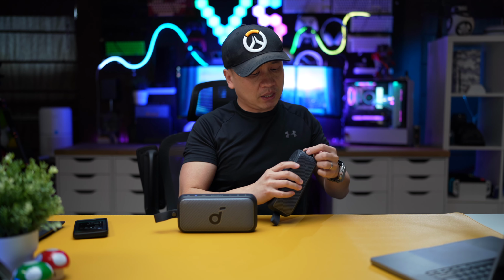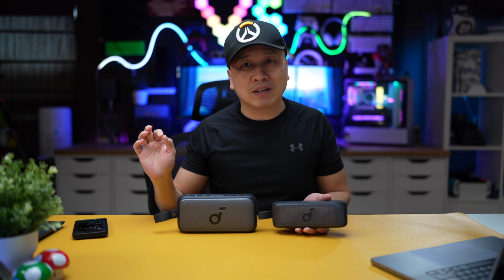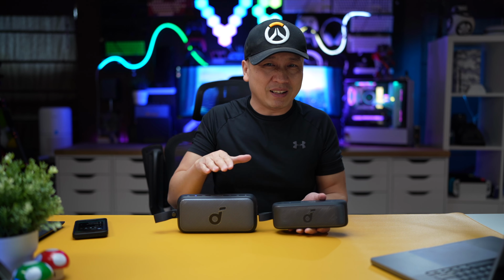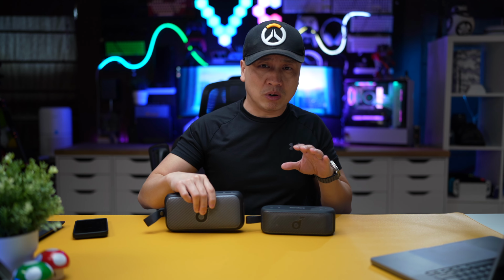So let's go ahead and talk about the differences between the 100 and the 300 real quick. In case you're looking at this, the 100 actually has 20 watts of power. The 300 has 30 watts. So it's kind of weird, where 100, 20 watt, get it? They could have named it 200 and 300. I don't know. So what does that mean to you? Basically, it's a little bit more powerful than the Motion 100.